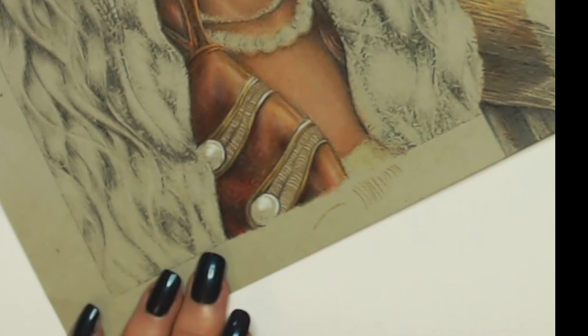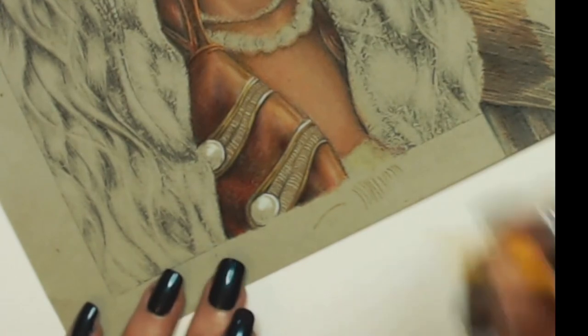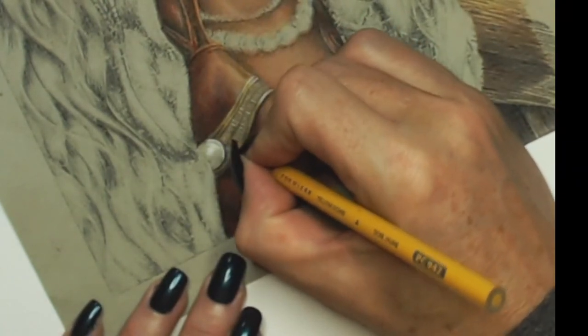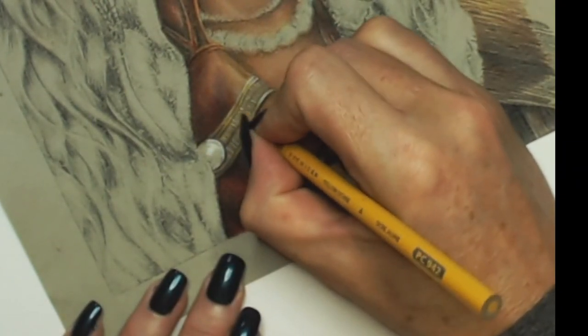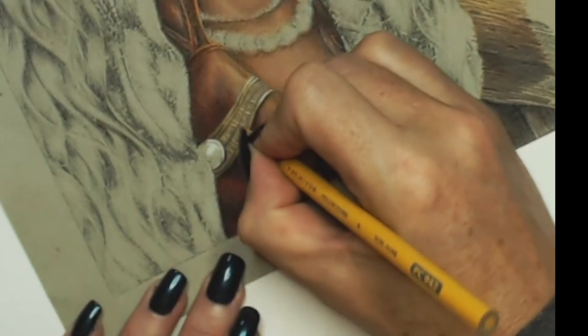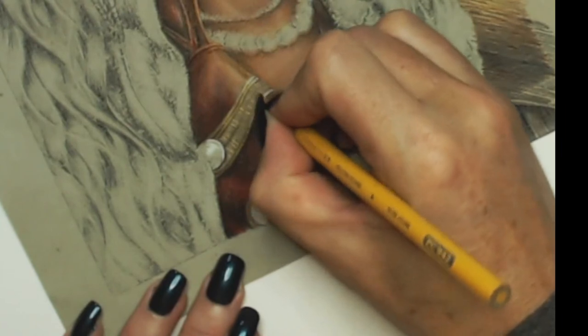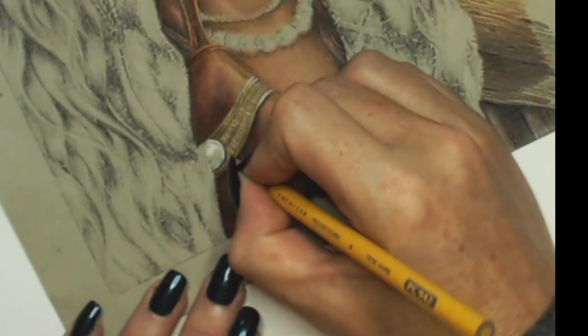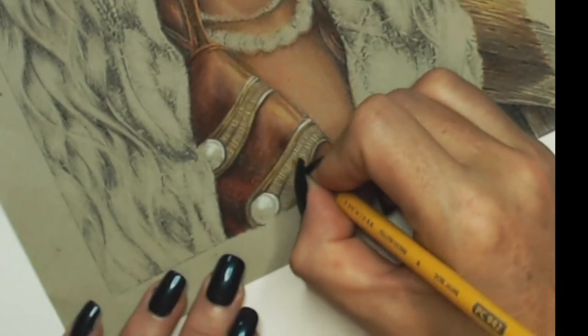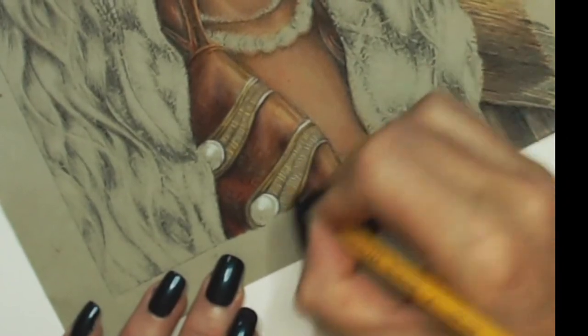Thank you, Kenny. Now just go over the light middle sections, just a light medium to light pressure. Go all the way.